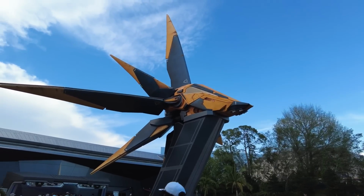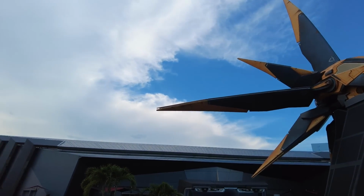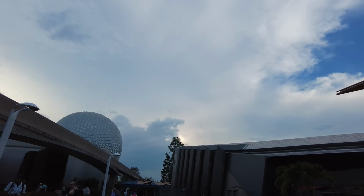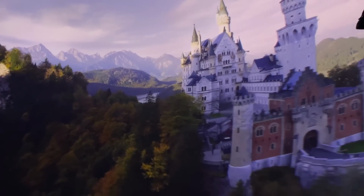For the best ride at Epcot, the Man Fan voted on Guardians of the Galaxy Cosmic Rewind, and it won by more than 5 times. That's right, Guardians of the Galaxy Cosmic Rewind had more than 5 times the amount of votes of the number 2 spot, which was Soarin' Around the World, and more than 8 times the votes of the number 3 spot, which was Remy's Ratatouille Adventure. Guardians of the Galaxy Cosmic Rewind is the newest ride here in Epcot, opening up last summer.